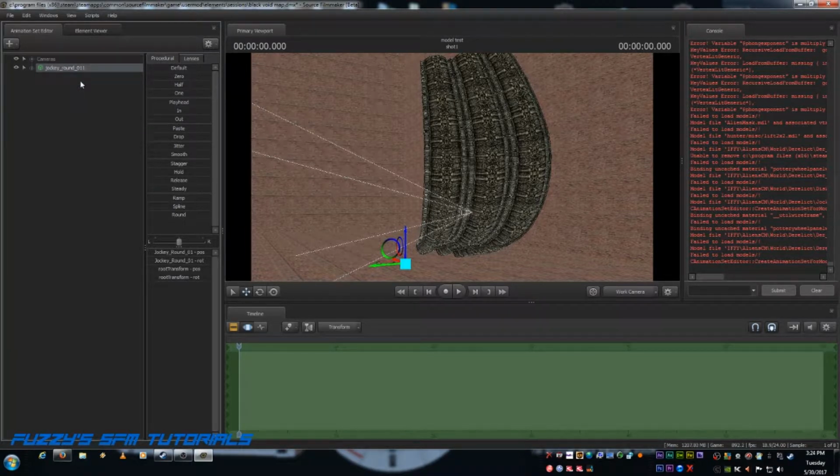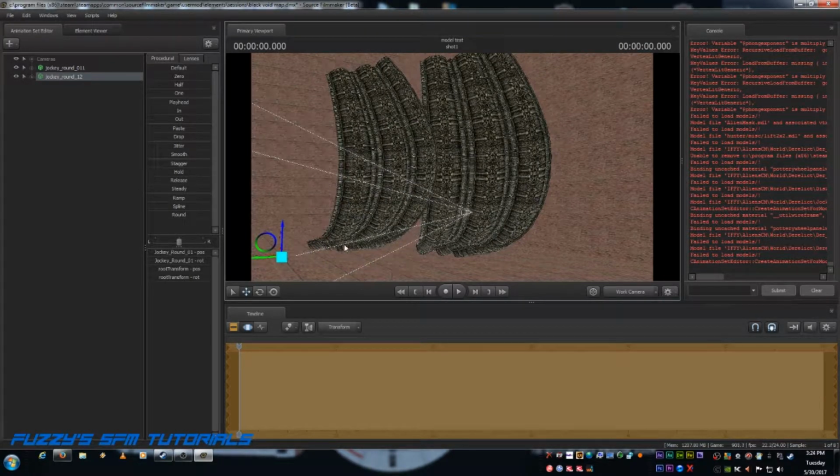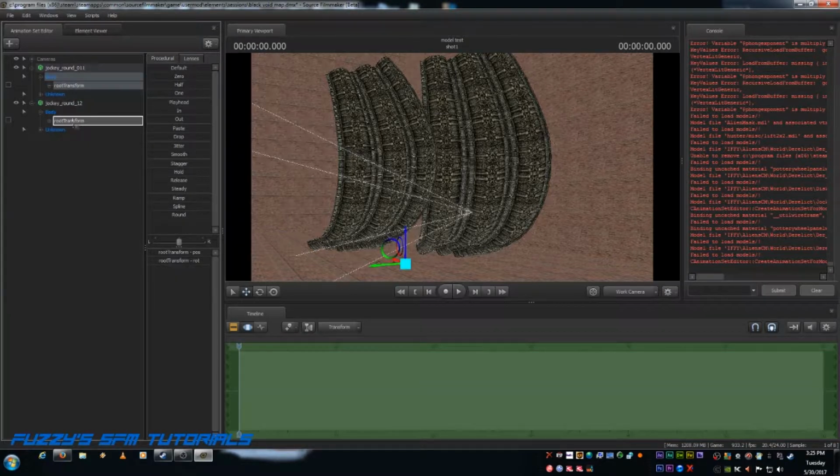So what we need to do is just copy it, and then we'll paste one in. And now we have another one. So then we're going to drag this one out. And let's see here. I need to hit control and see. Okay, these are the transforms for it. I should be able to lock those together and get them to line up.